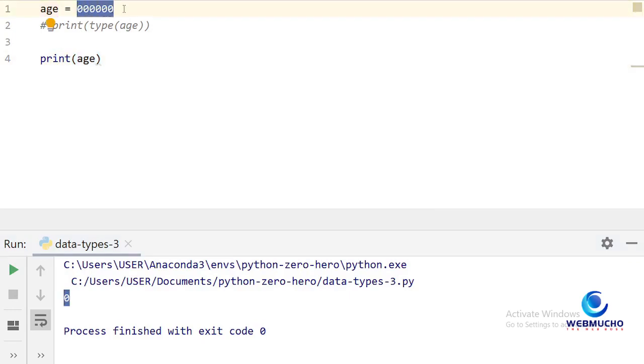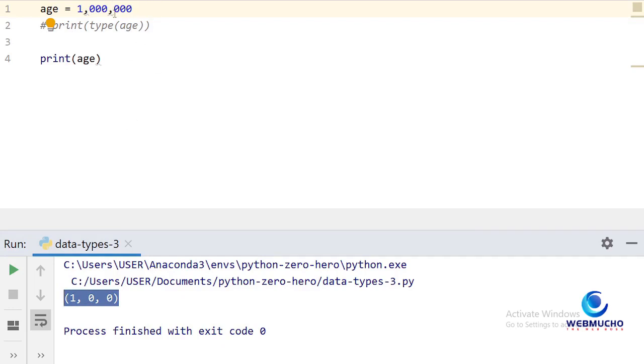So what if I want to have something like a separator? Let's say I'm dealing with figures, like 1 million: 6 zeros, 1 2 3, 1 2 3. When dealing with financial figures, sometimes you want to use something like commas to separate your numbers. But this is not allowed in Python. Running this, it's going to give me something different, and this is not the result that I want.